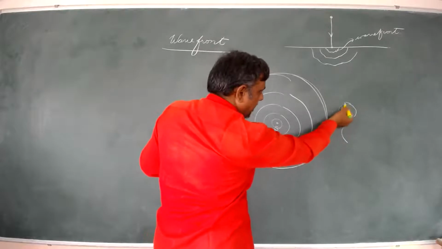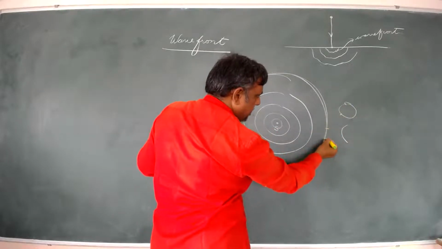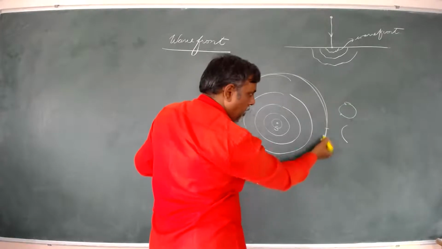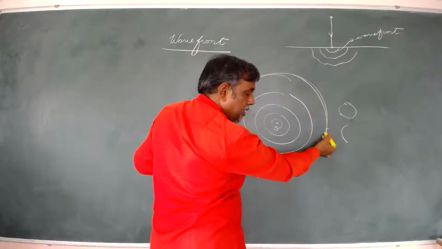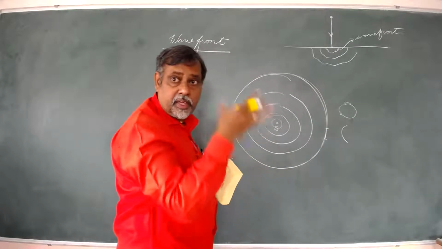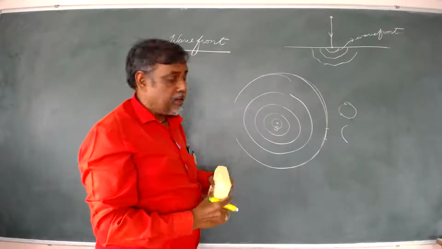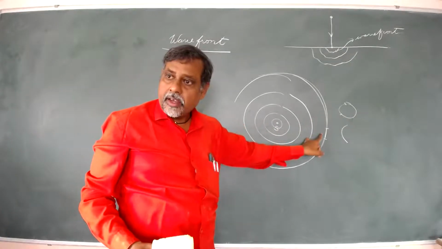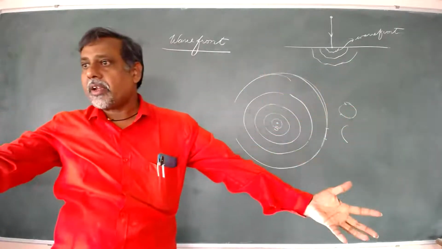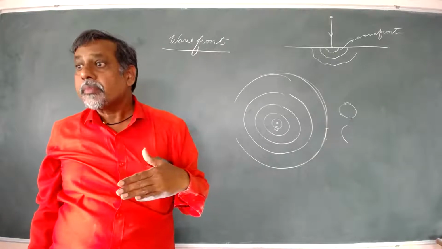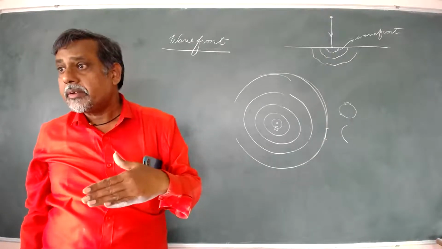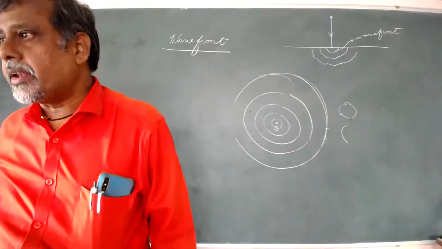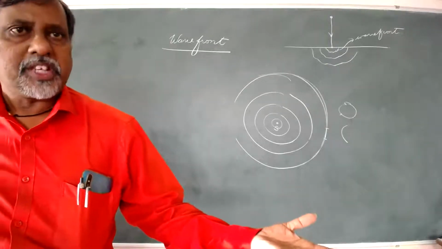Now the same length of portion I have taken. Now what about this? How does it appear? It appears as a straight line. If you take a circle of large radius, this becomes a straight line. And if you take a sphere, then it looks like a flat plane. See, very simple. Look at this here.